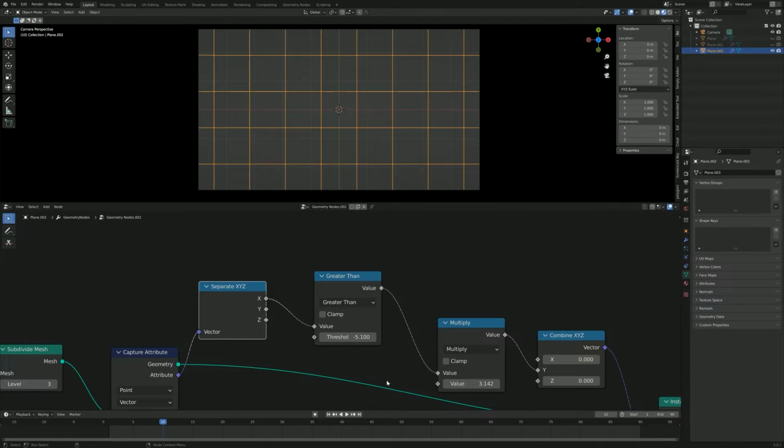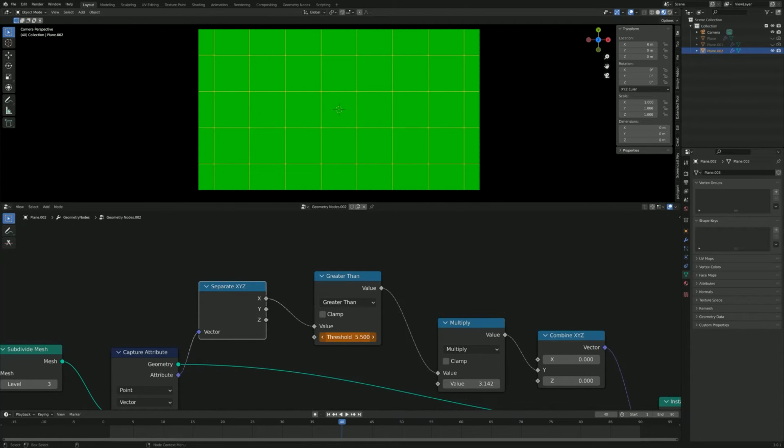So I'm going to go just one below that, -5.1, and I'm going to hit I. And now I'm going to go 30 frames in the future, so I'm going to go to frame 40. And now it should be roughly the positive value of that. So it will go off screen at 5.1. That's a value of 10.